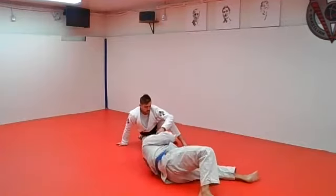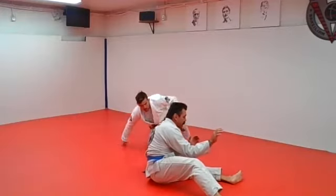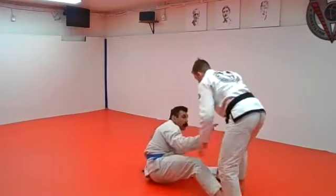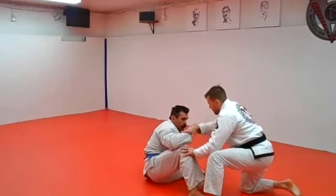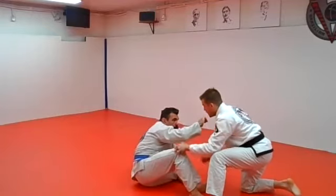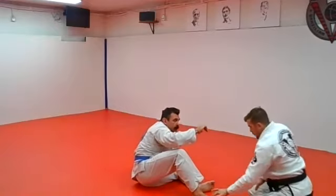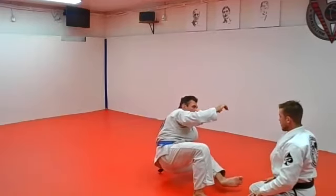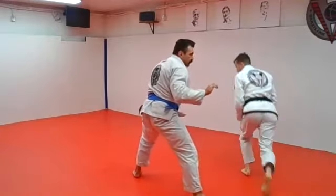So turn. Good. Now pause where you are. What I want you to do is tuck that foot just a little bit. I want this knee to the ceiling. Now hold that hand up. Now shift your butt up underneath just a couple inches. Good. Stay where you are. How's that feel? A lot more stable. Push off this foot, push off this hand, pump. Perfect. Big swing, stomp next to your hand. Perfect. Stand up. Let's try that again.